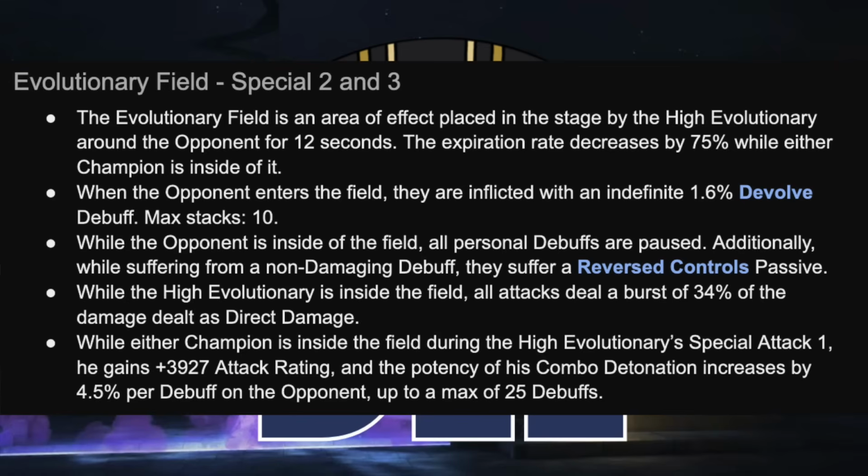Because we haven't talked about this yet, but I will bring it up here. The basic threat profile of the High Evolutionary is that the Special 2 puts the field on the floor, which brings reverse controls into play. And if you only bait Special 1, well, the Special 1 is a rather long animation, and so it becomes harder to answer the combo detonation. And so the answers you want to bring to the fight relate to the balance between those two, right? If you answer the debuffs better, if you answer the auto block better, and therefore you can answer the combo detonation better, or if you just gain a lot of combo, then you can bait the Special 1 pretty easily.